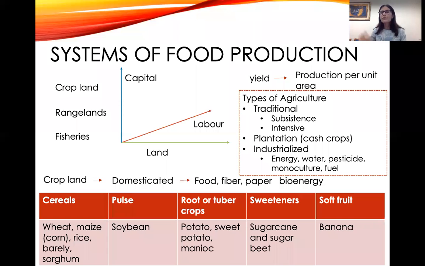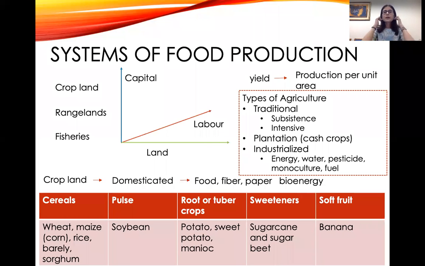So why food production systems, and how would you look at it? Generally, in any notes or books that you read, you would find three terms: cropland, rangeland, and fisheries, which are the main sources of food for the entire planet. Cropland is basically the land that you claim to grow crops. Rangelands are generally pastures and feedlots, where you could rear your livestock. And fisheries, of course, is fisheries, whether in inland water or in marine setups.